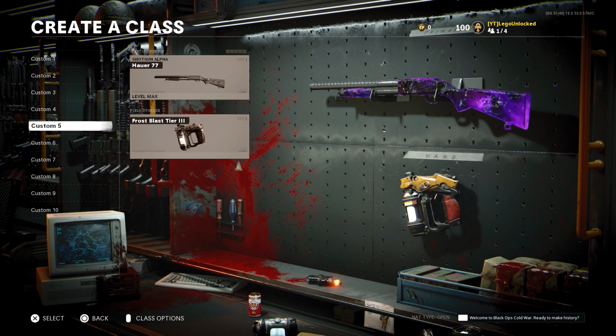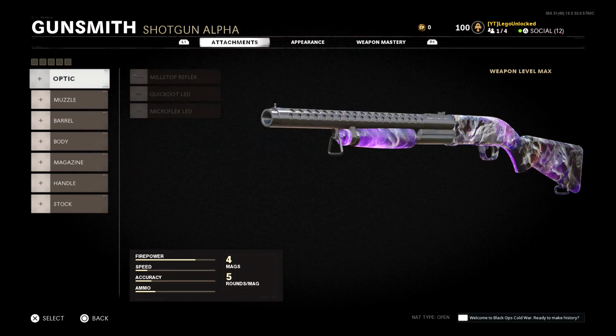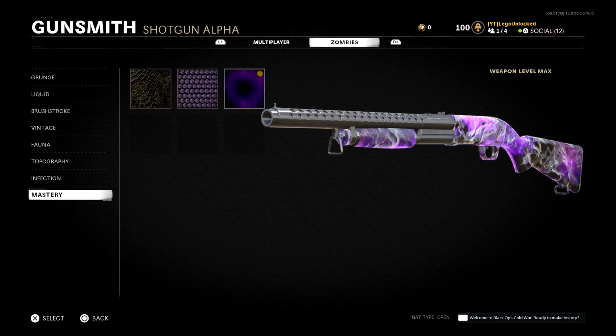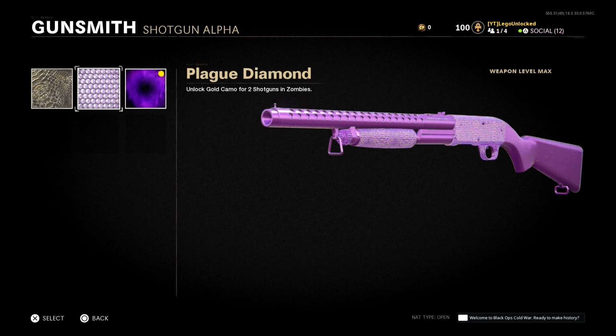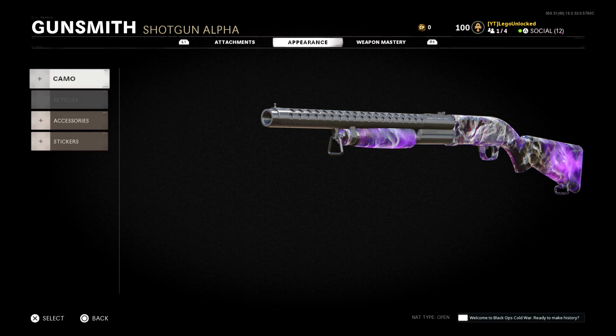So here's what it looks like in the menus when you're going to create a class and it's on that display board. And then when you go into it, you can see that yes, it is down at the bottom under Mastery Camo. In the menus, you can see the texture of this camo really well. It's not smooth, it has a 2D effect. Here's the gold, and then here is the diamond for zombies. And then when you go to the Dark Aether, yeah, you can see all the different elevations on that camo. And obviously it's animated with a swirling Dark Aether effect with black and pinks and purples and some sparkly stars.